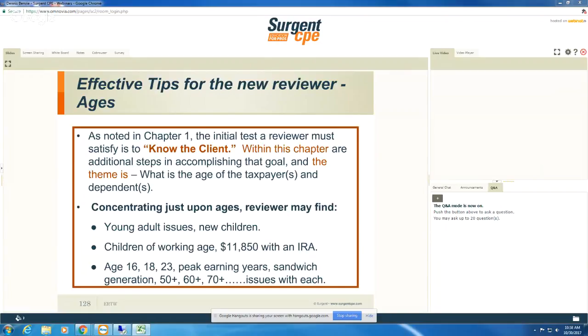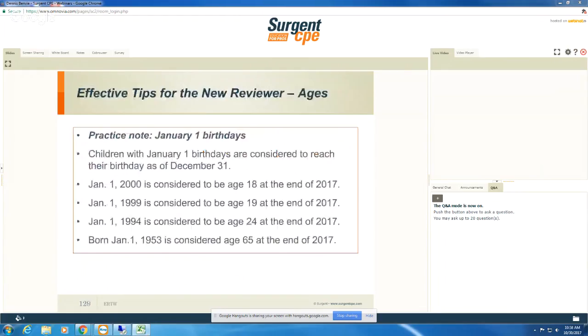When they're 70 and a half, they have to understand minimum distribution rules. When they're in their peak earning years, right? What are the peak earning years? Generally between 35 and 55. Those are the years that we tell clients, for doing an effective and efficient review, you should be maxing retirement accounts. If you can start earlier, it works.